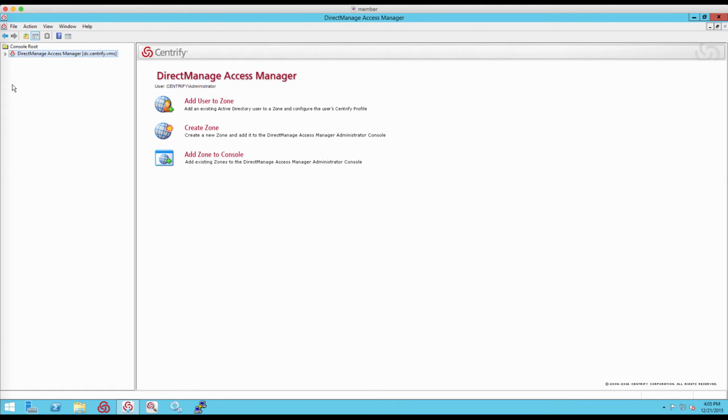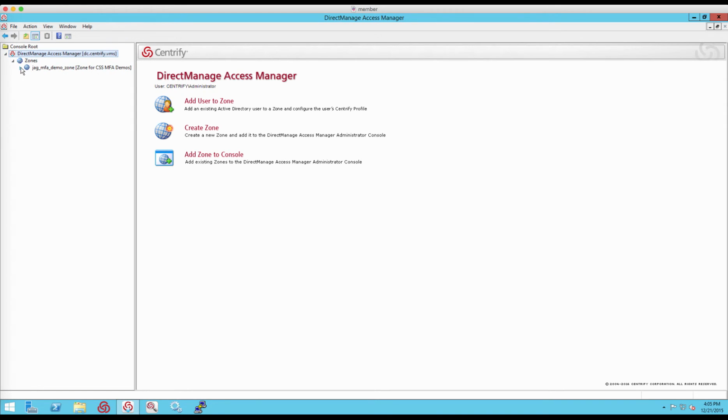For MFA, the configuration is done partly in the Centrify Server Suite and partly in the Centrify Cloud. It's the Server Suite that governs the login and elevation rights for our demo user, but the Server Suite talks to the Centrify Cloud to confirm what second factors to use and to verify those second factors. So let's begin in the Server Suite. In this demo, we have a very simple configuration with just a single zone.